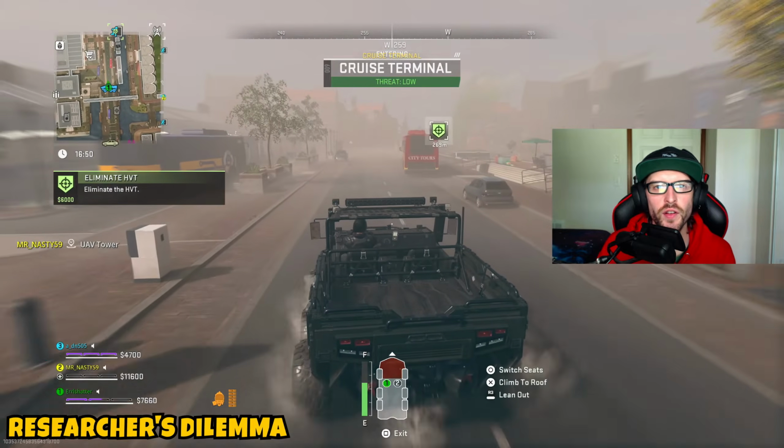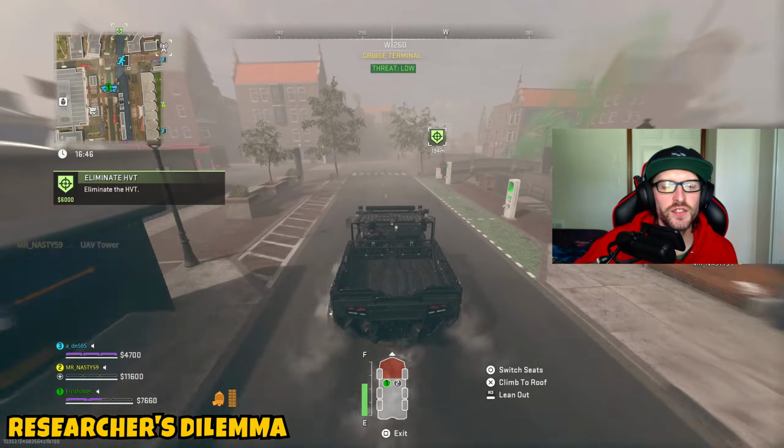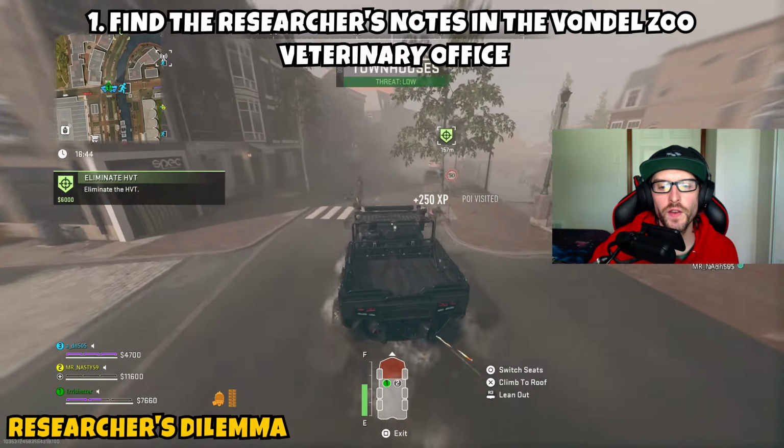Next up, we have Researcher's Dilemma. This one is going to be 3 parts, and it is taking us over to Vondel. Part 1 is asking us to find the researcher's notes in the Vondel veterinary office.